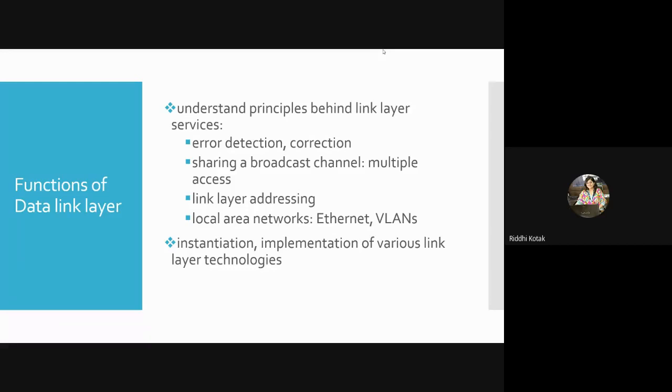So there are a number of functions which are provided by the data link layer. A question is asked like, list out or explain the functions of the data link layer, like in your mid one, the question was asked for the network layer. In the same way, every layer has its own predefined specific functionalities. So you just give the title and then note down the points. A few points we will discuss next.